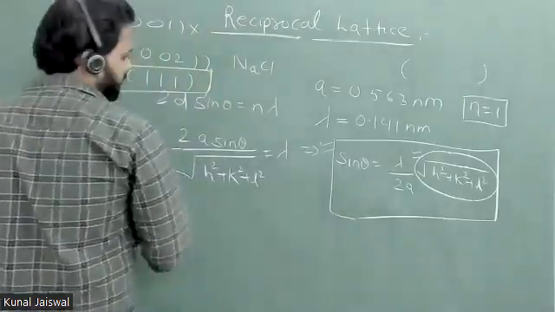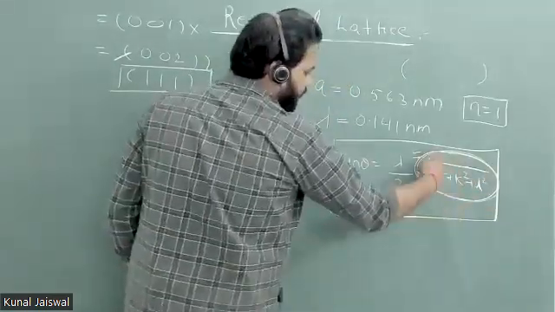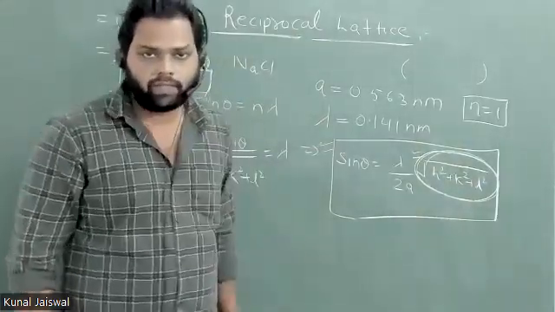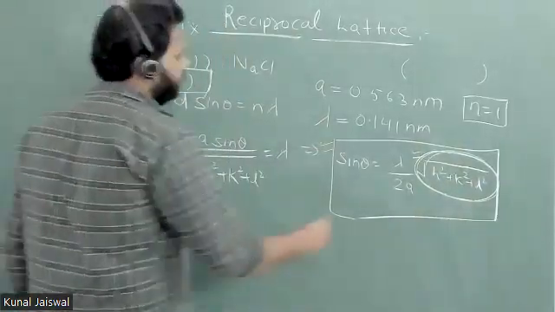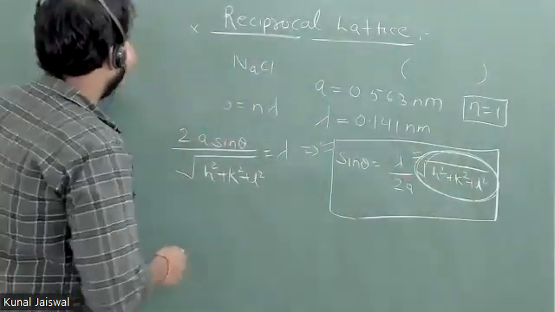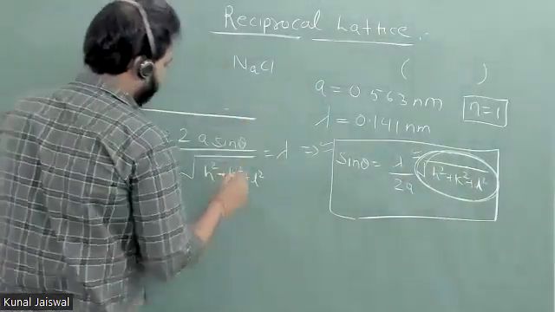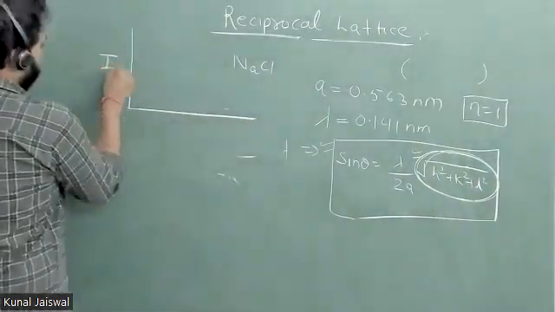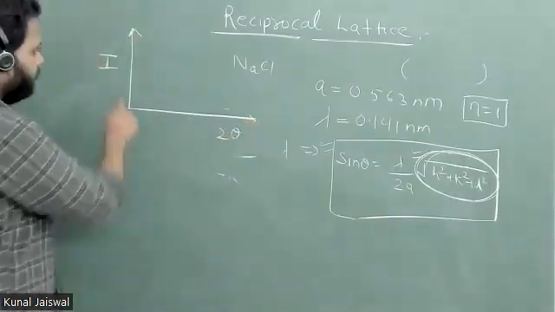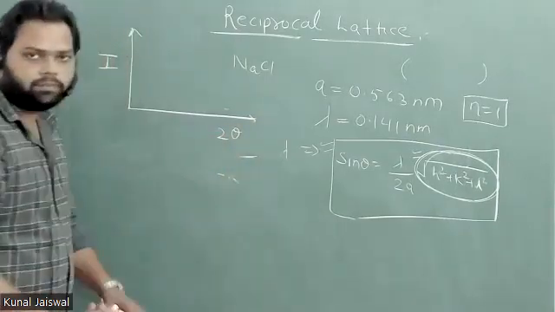Basically I am saying that we have to consider this value as a minimum. Okay, आपको ये वैल्यू मिनिमम लेनी है because he is asking for the first order diffraction maxima. So when you plot, one more thing I am telling you guys, when you plot the diffraction spectra, this plot is between intensity I and 2 theta. ये इन दोनों के बीच का प्लॉट होता है, intensity I and 2 theta. The theta will be minimum.